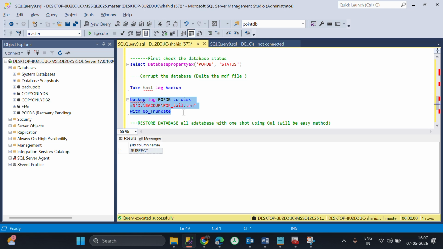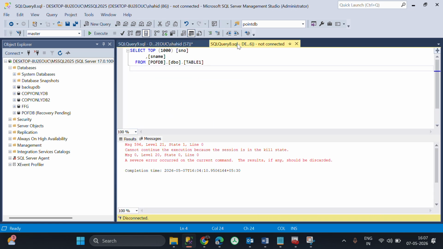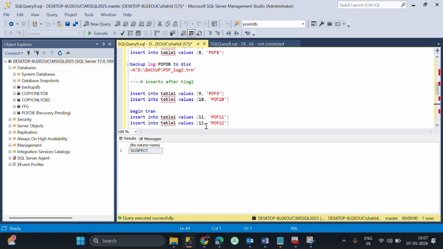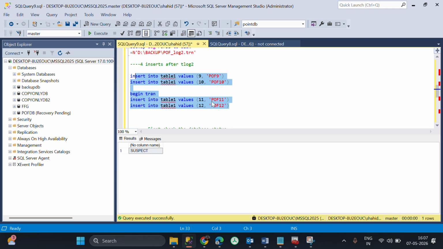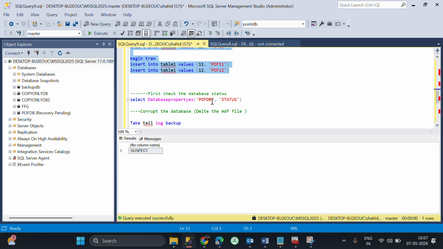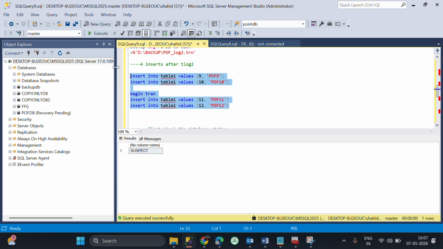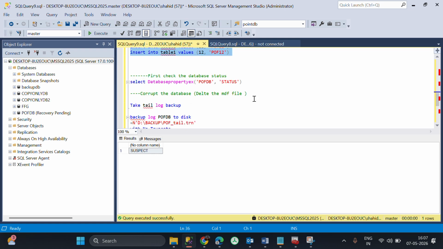So whatever the 45 minutes of data is there now, the last records I inserted before this, the 9th, 10th, 11th, 12th records, I can bring back. I had not taken the tail log backup. This is the emergency case where we take it. If you take the tail log backup, all these records are there, the committed records and the uncommitted records; it will back up those log records.